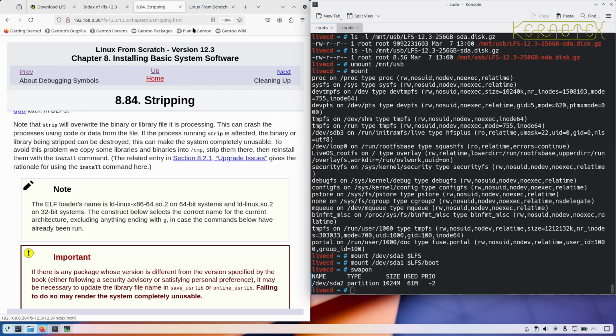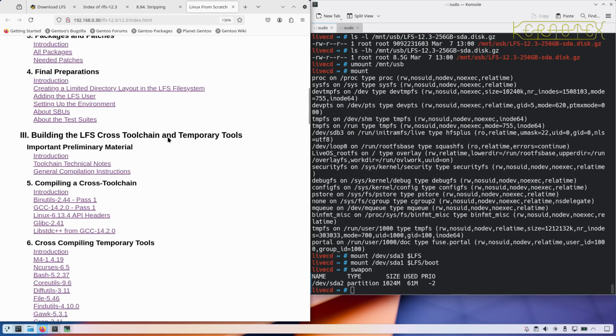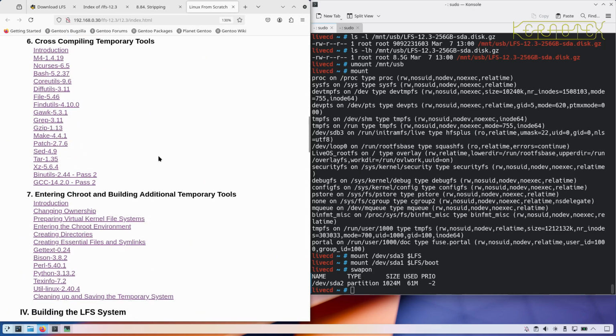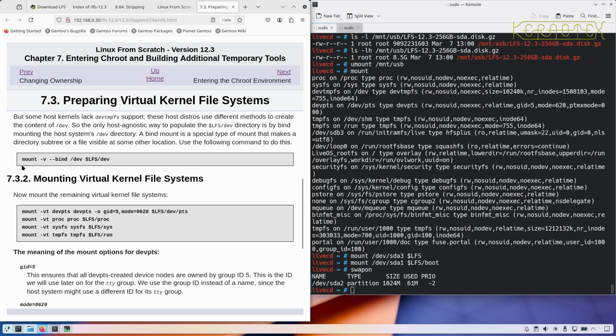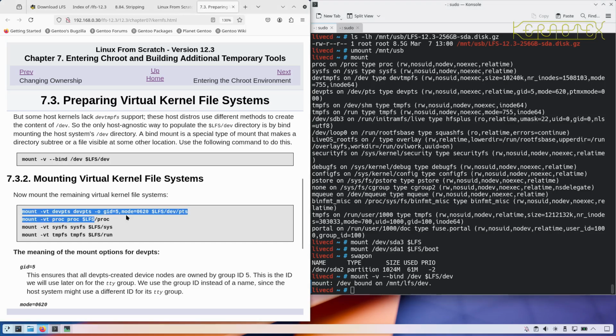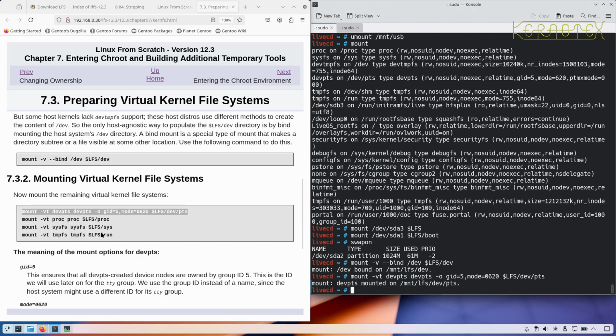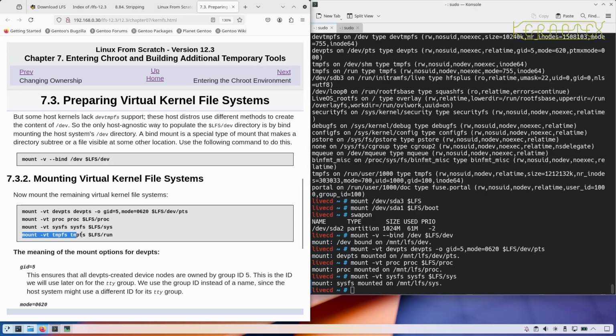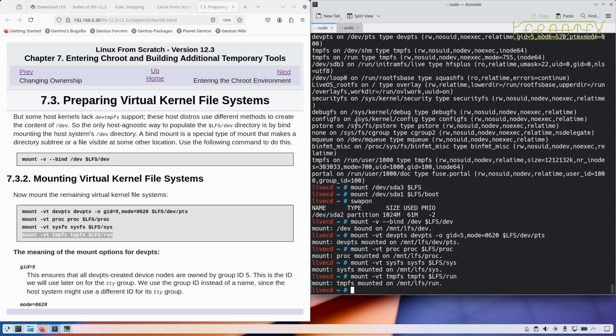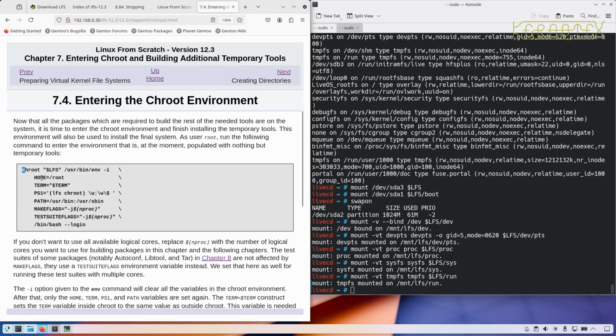So yeah, the next thing I need to do is to go back to the page that tells us how to load the virtual kernel file systems. So I need to mount dev again, dev/pts, proc, sys, and run, and then re-enter the root environment.